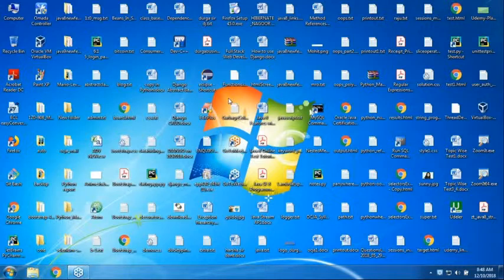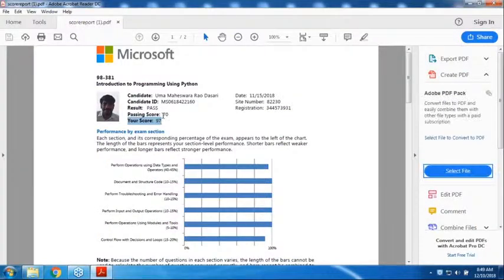Just have a look once. One of our faculty cleared the exam, this is the sample score sheet. If you observe, do you know how much this person scored? Observe, this is 97. This person got 97 out of a passing score of 70. How many bits did this person miss? Only 2 bits. Out of 40, 38 correct. Only 2 bits he missed.